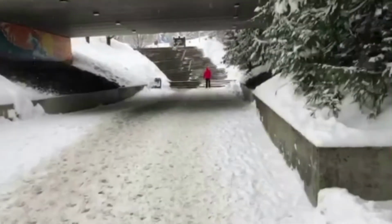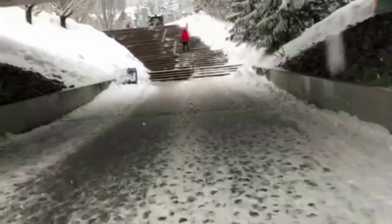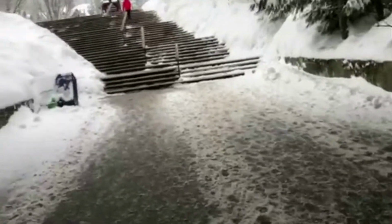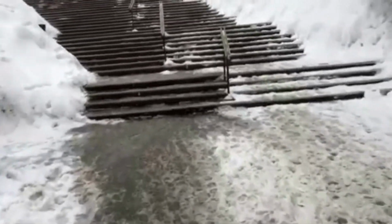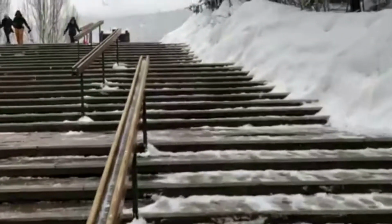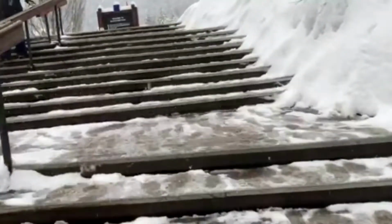The other thing too is that if you do get yourself in trouble, there's lots of people walking along the marked trails. I was only told a story yesterday about a skier who decided they were going to go way off one of the marked trails, and they were skiing, and they actually broke through ice, went into a river, freezing cold, dragged themselves out, and unable to help themselves, and only through pure luck somebody else happened to be in that area. There's literally thousands of square kilometres of open trail here, so you really need to know what you're doing. You'll most likely be a local if you're going to go off trail.